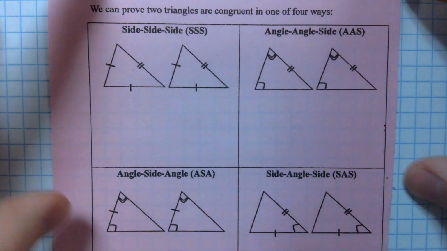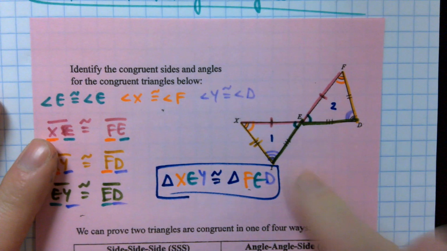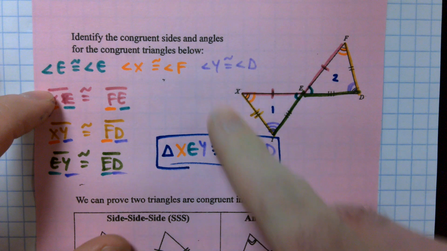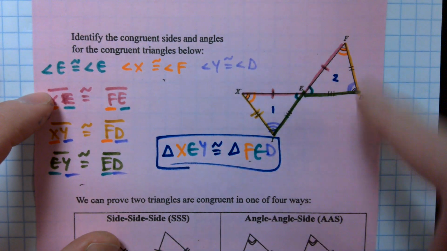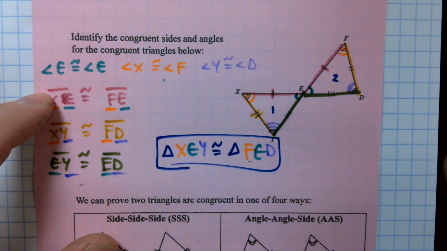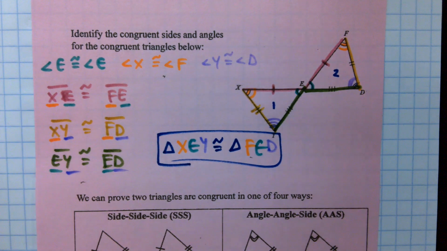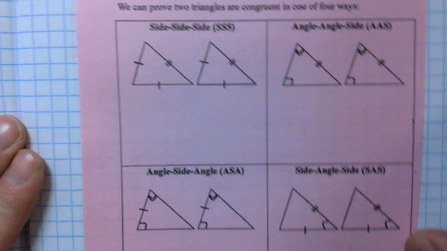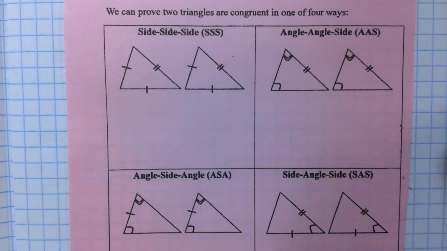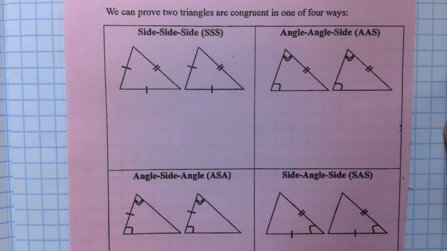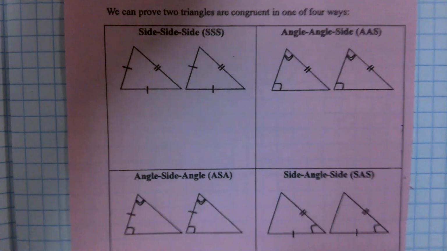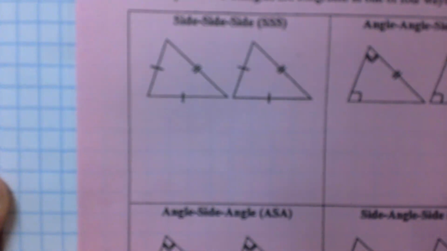All right, let's move on to these fun little guys down here. Proving that two triangles are congruent. Obviously they're congruent if I see all these signs that my angles are all congruent to each other, my sides are all congruent to each other. That's easy. But what if I don't have that much information? Here's the bare minimum information we need to show and prove that two triangles are congruent. There's 4 methods.